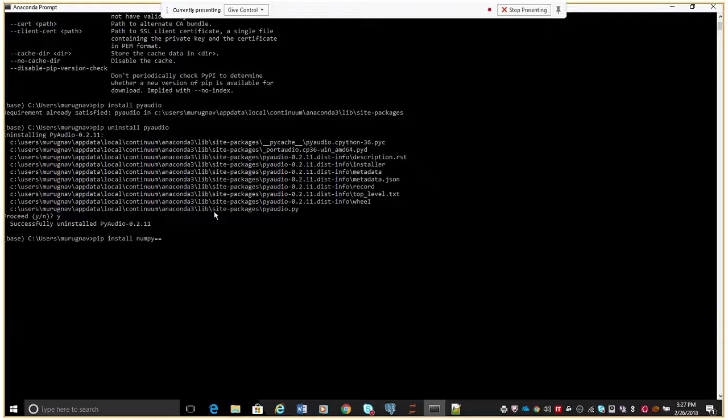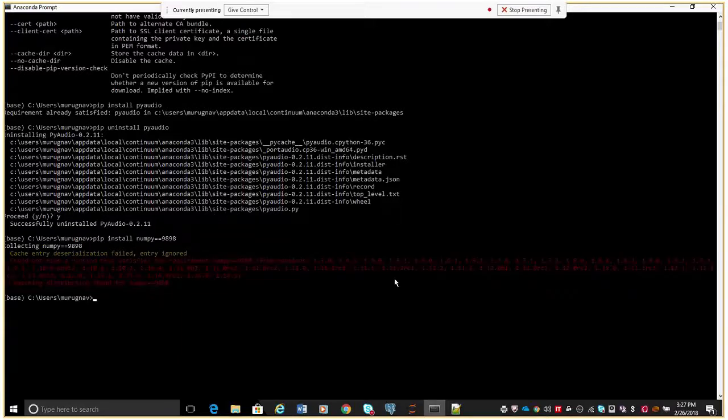To know what versions are available, I'm giving some random number, 9898. Usually versions have minor and major releases, so that's a version number. I'm giving just a random number without a period. If I execute this command, it will give you the list of available versions.